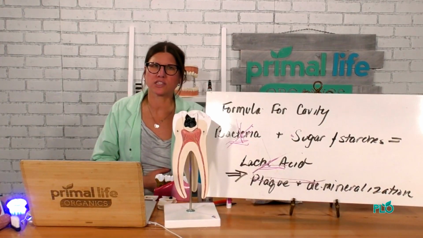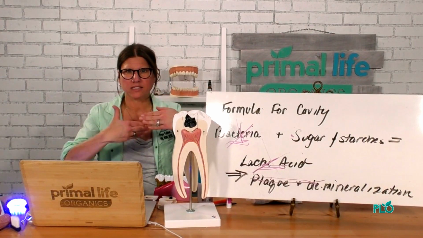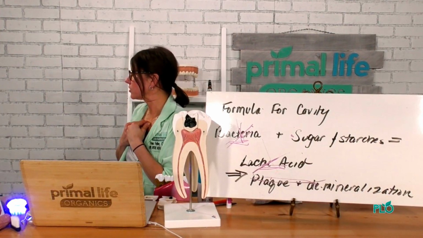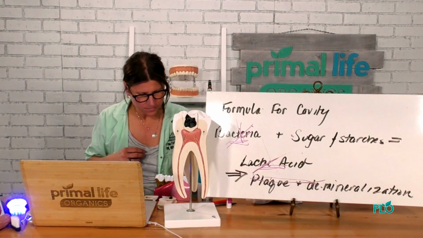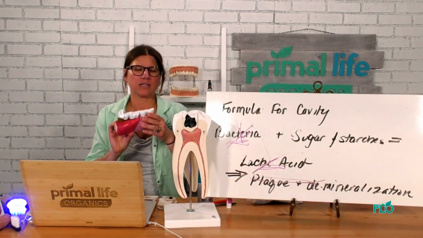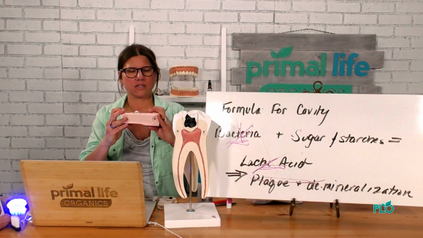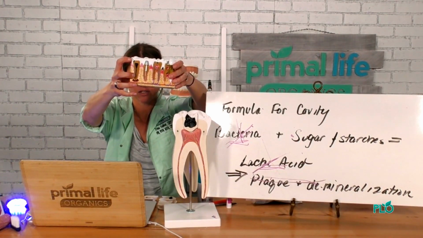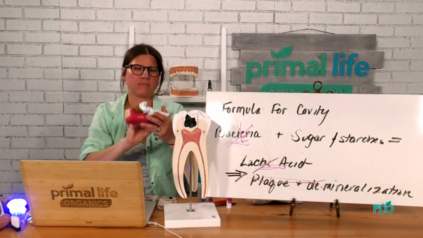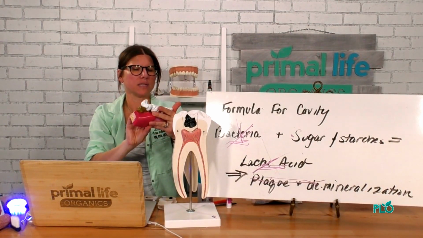Okay, so a broken tooth, which would be like a cracked tooth. I actually think I might have one, but I don't have time. I can't look for it. Oh, wait. I do have one. So I don't know if we can see this, but this would be more like a cracked tooth right over here. Yeah, that would be a cracked tooth.